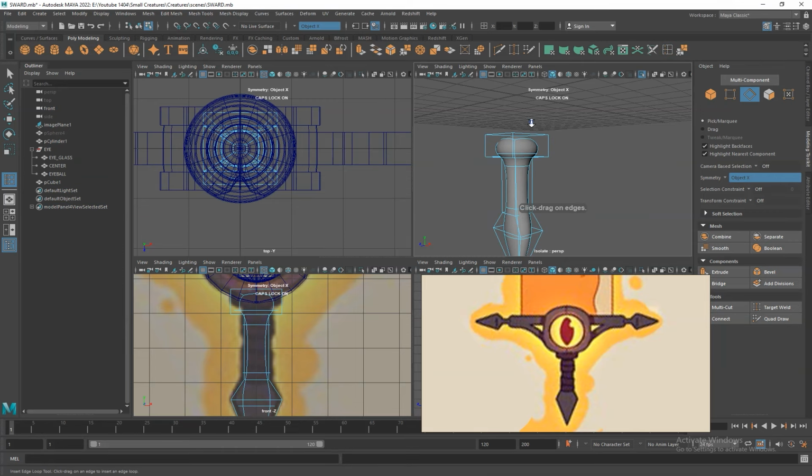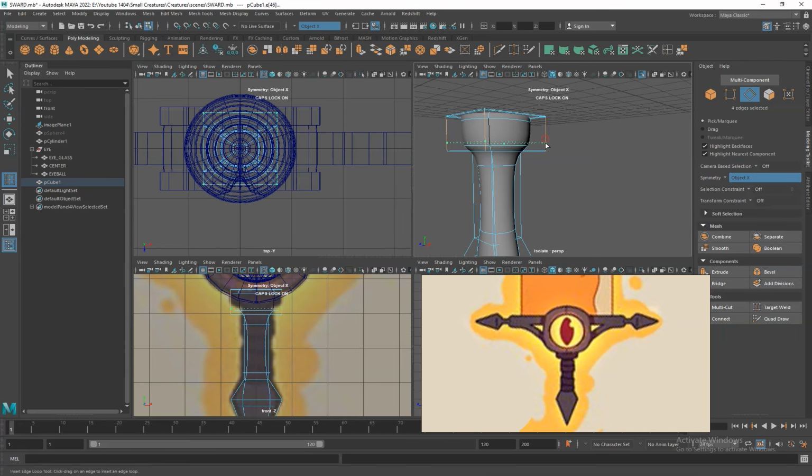Press 3 and switch to the smooth version. Now add an edge loop.